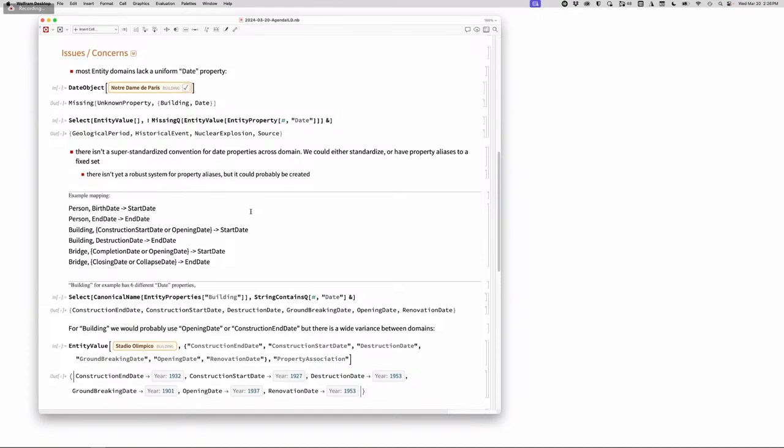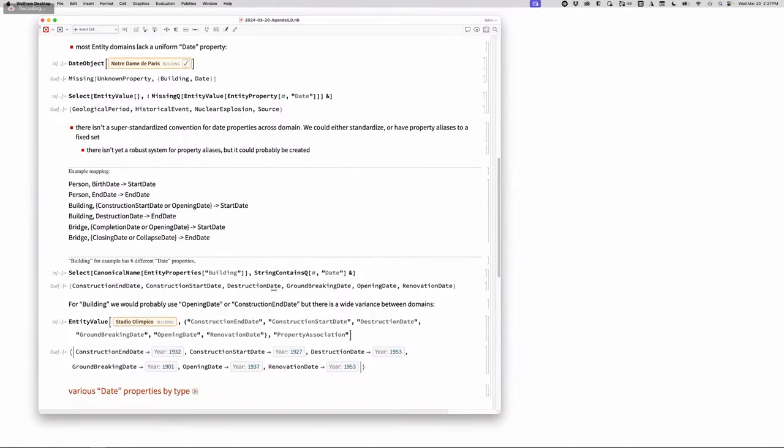So, for example, if it's a building that broke ground, took 100 years to get built, was finished, then was destroyed 300 years later, and we're asked what's the date object associated with that building, I would think the default in that case would be when it finished construction. Mm-hmm. And if we ask for the date interval, yeah. Go ahead. Or the example at the bottom of the page is exactly that.